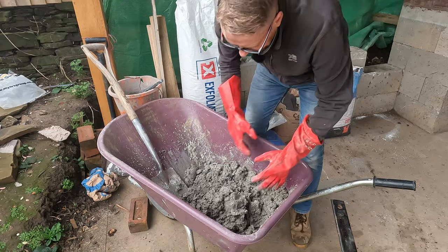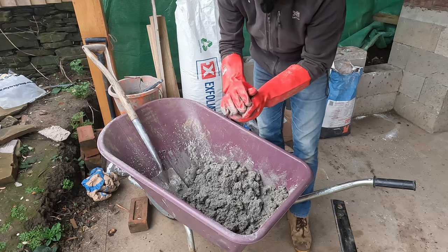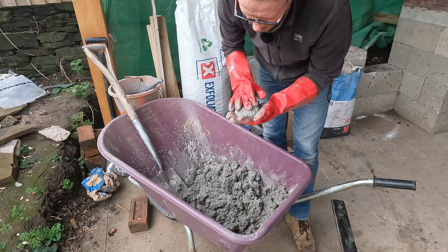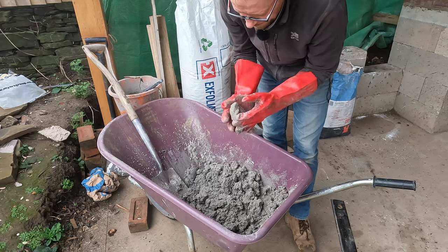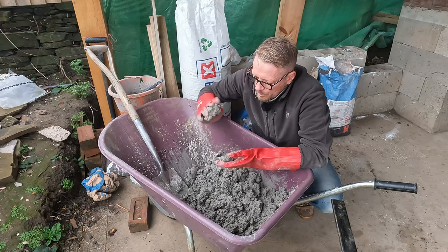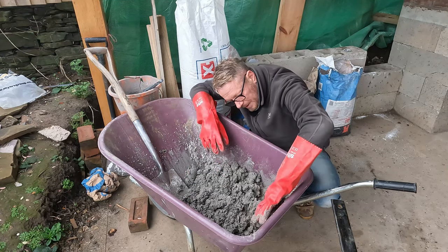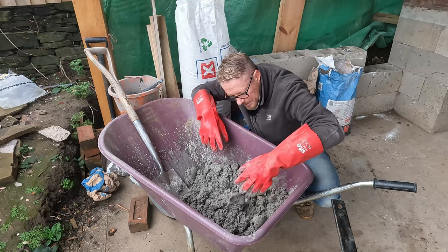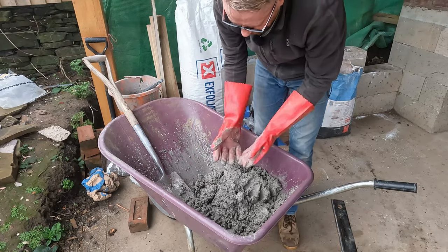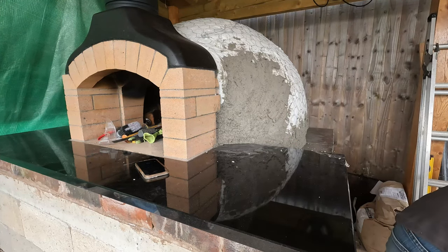I'll put some into a ball and then you can catch it and it'll go through your fingers. That should be all right — it does feel quite moist, but I don't know if that's moist enough. Would that stick on a wall? It's not a wall, it's a wheelbarrow, but... do you know what, I think that's right. I've only mixed a small amount to start with to get used to it. So I've got my cement mixer, which I'll mix up a load when I know I've got it right.